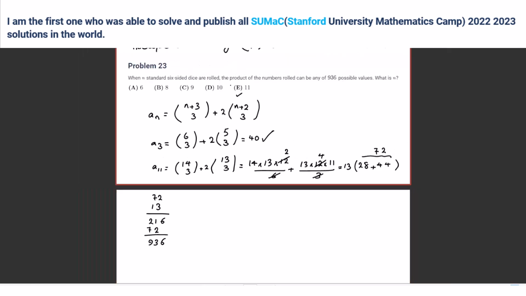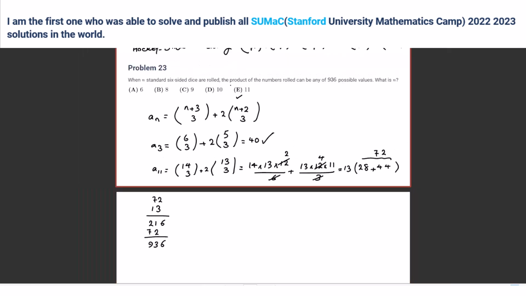So look, how could we solve this? By using a small example, right? Yeah. Okay, and it is a hard problem. I can say the difficulty is similar to the hardest problem in BMO 1, okay? Okay.